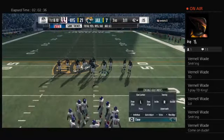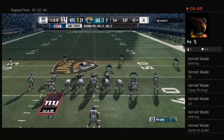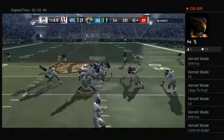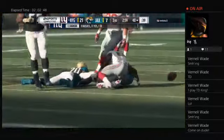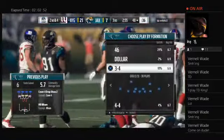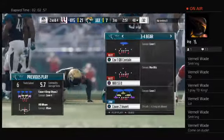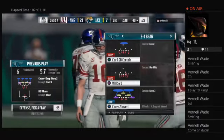Fresh set of downs here. And the D-line pinching together must be expecting the run. And he'll give it here to his running back. And he's going to bull his way forward to the 48. He'll get a nice chunk there on the first down run, and it's 2nd and 4. Third quarter, and you've got the lead. You're not ready to go into that 4-minute offense to close the game out, but a running game can really benefit your team right now.